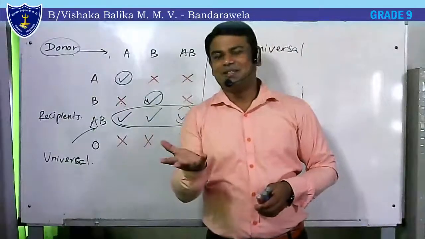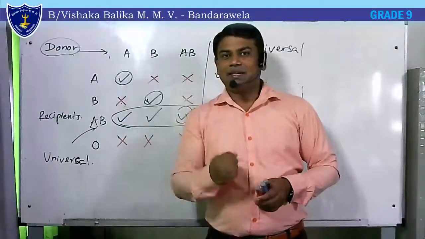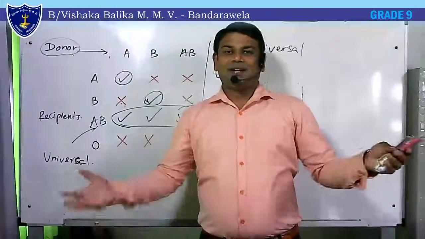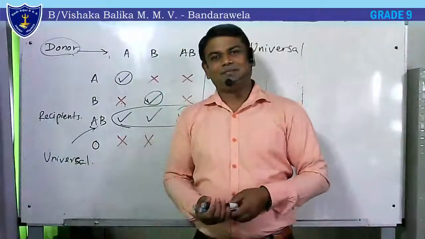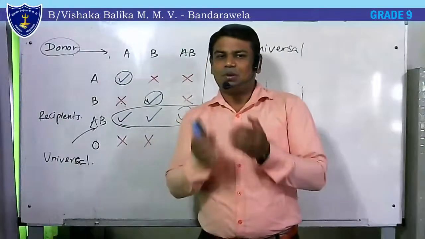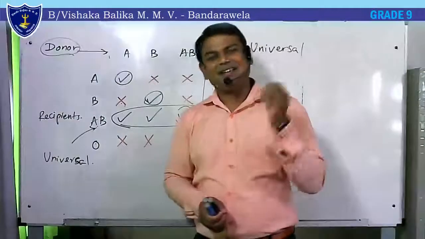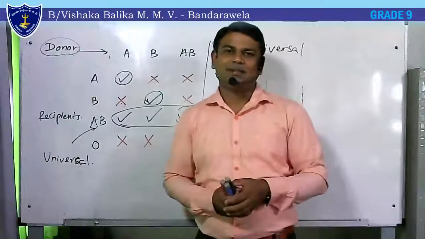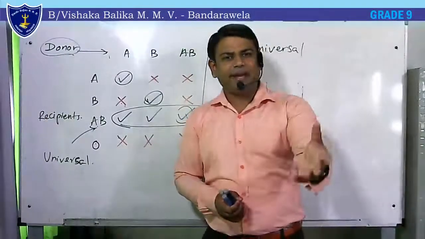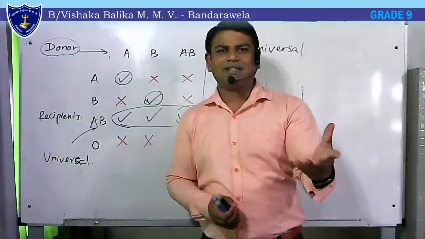Why did I say soldiers? Because in the World War period they tried this, from a healthy soldier to an injured soldier. But there was a problem. They observed that sometimes, although the blood groups were matched, the rejection took place. When A is given to A, in most cases they were matched, but in some cases it was rejected.